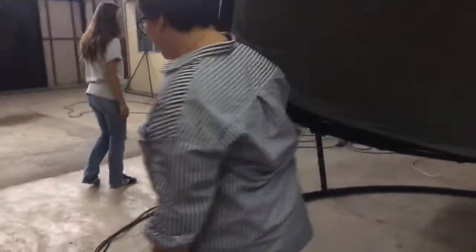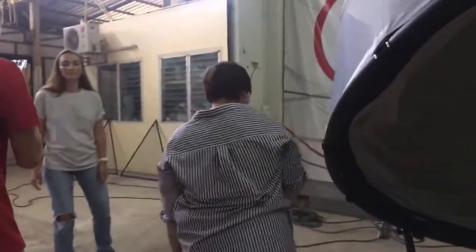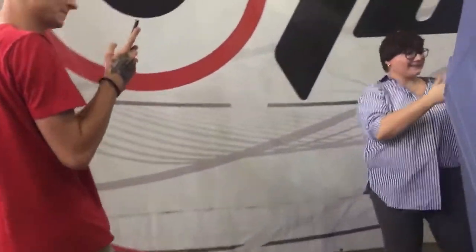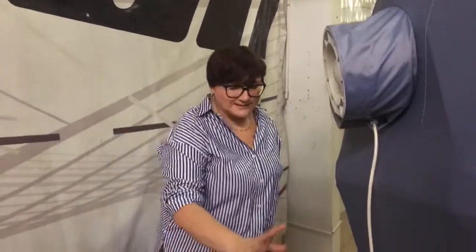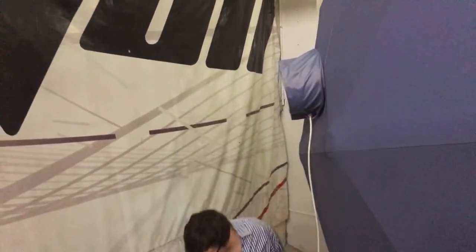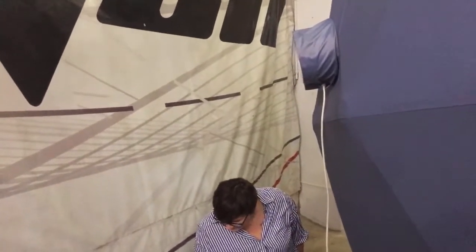Yana, maybe we'll show where the fan actually is located. Let's go around the dome and we'll show it to you. So this is the fan. For this model, it's installed inside the cover, because it's super small. For bigger domes, it's a separate fan standing on the floor or located on the truss, depending on the setup. So right now we'll turn on the fan and we'll see how the screen will go up.